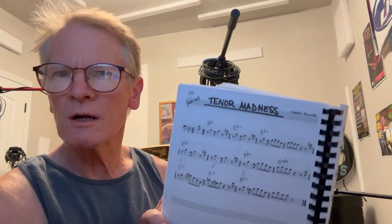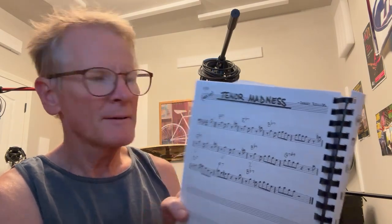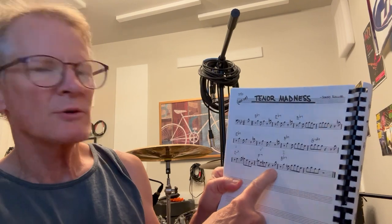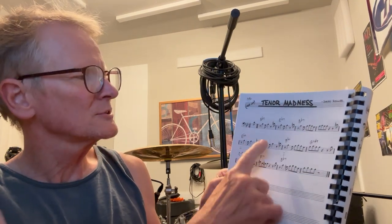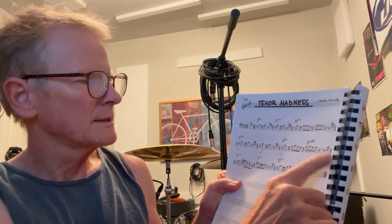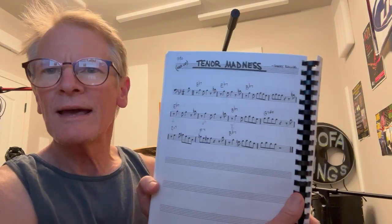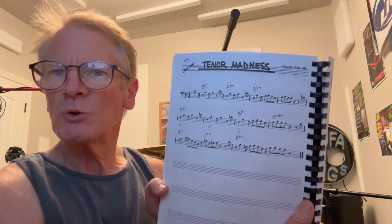Nice, simple song, Tenor Madness. In real books and fake books, usually each line is four measures. So at a quick glance, you can see this is a 12-bar blues, 4, 8, 12. And it repeats. There's no bridge. The whole form repeats. So this is a good example to use.